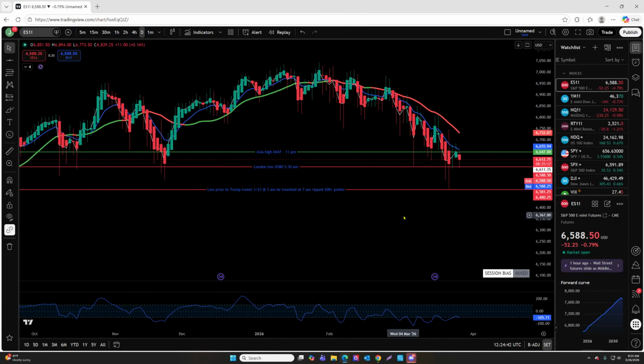I hope this is informative. I mark out levels. This is the Trump tweet on 3/23. Prior to the Trump tweet, we were sitting down at a very low 64.84, and to me it looks like we're headed back down to that. There's no support here. You've got some support here going back to, we're about to breach November lows. These are wicks down, but to me I think we're going to blow through all this.